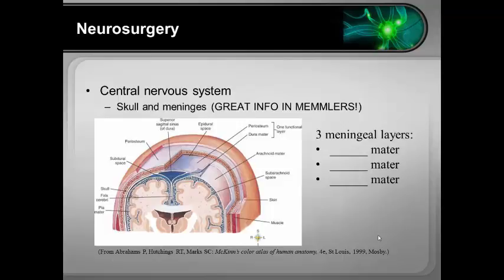As you can imagine, using the term arachnoid as a label for this layer can help you remember that it is kind of spiderweb-like. Below the arachnoid mater is the pia mater, which is the softest layer of the 3, and it lies directly on top of the brain and dips down into the various crevices and convolutions of the brain. You should have noticed that all 3 layers include the term mater in them, and it's worthy to note that mater is Latin for mother, and so you can kind of think of it like the mater protects the brain like a mother protects a child.